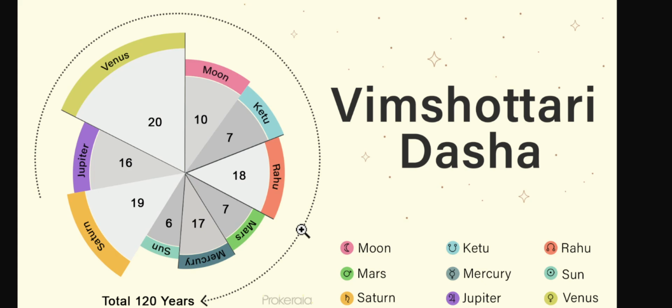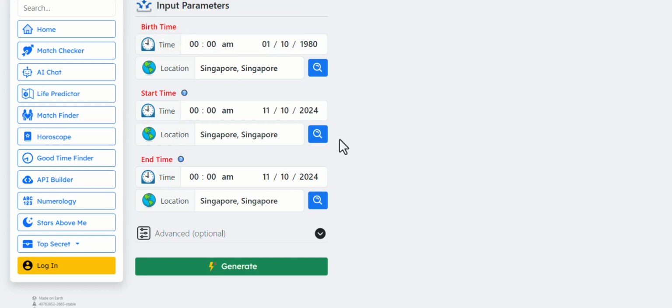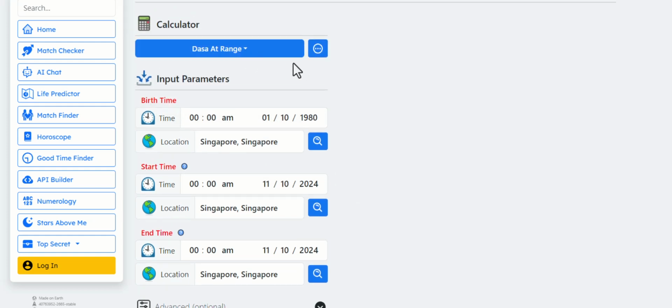But in a normal API call, we want a quick view, or we want a fast response time, whereby we're able to calculate maybe 10 years, maybe 20 years, maybe 5 years. And we're able to also zoom in at a much deeper level to get a more accurate view. So that's why we have something called Dasa added range. Then again, always keep in mind, you can go for 120 years. You're not saying you can't, you can.